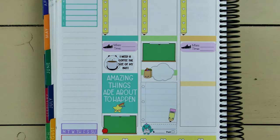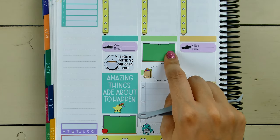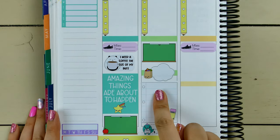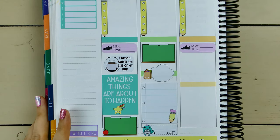Let's go on to Wednesday. So I do need to put a little car there for an oil change, but I'll do all the icons at the end like I did last week. Got my groceries. I've got whatever I'm doing that night. I've got some stuff on Wednesday that needs to go up here, but those are icons.